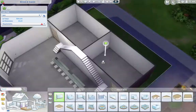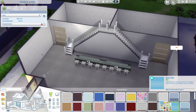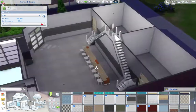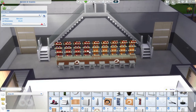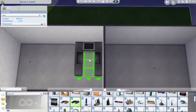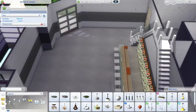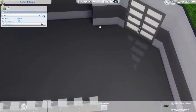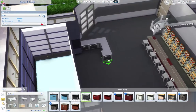And I left the locker rooms for last because I didn't want to deal with what I dealt with last time when I had the build fill up after I technically completed the venue and then needed to playtest stuff. So I deliberately left some of the essential items until the very end so I wouldn't have to deal with that when I was having my sim come in to playtest some things to make sure that everything was functional. I think those saunas are one of the only things I didn't playtest, although I can't imagine why they wouldn't work. But yeah, so this aspect of the front lobby I do end up keeping until the end.